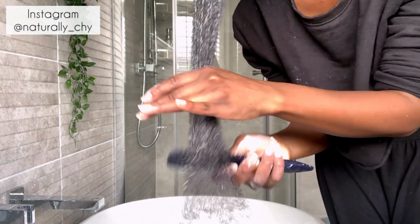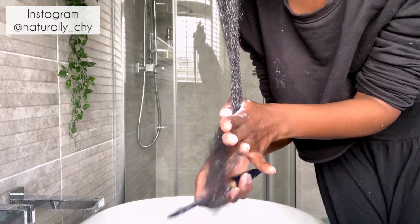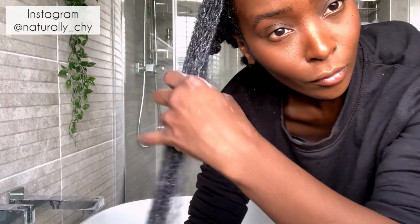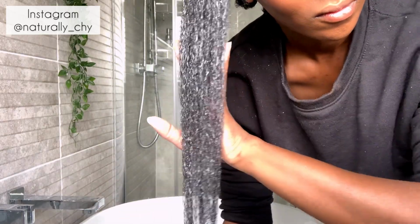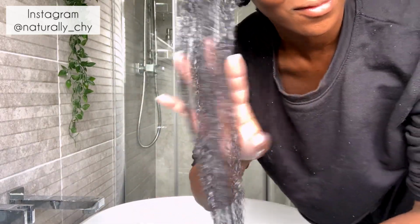I'm working my way through. Yes, there are always those slight single-strand knots as you're working your way down to the bottom, but I'm just appreciative of this. I can just run my fingers through it. So this is one product I absolutely just love. Check that out, guys. Ugh, love it.